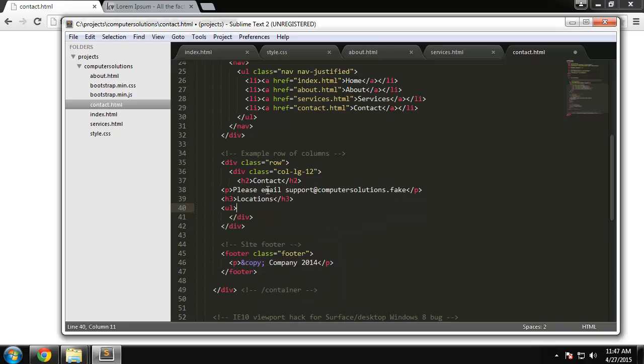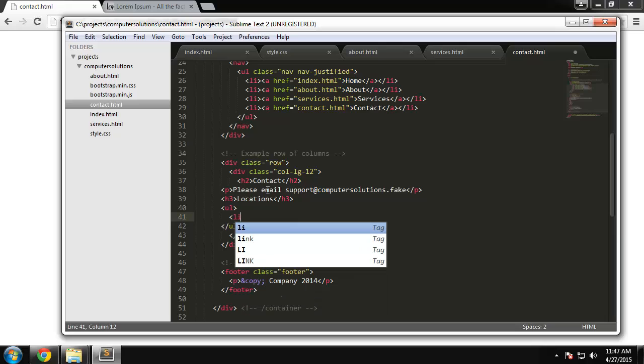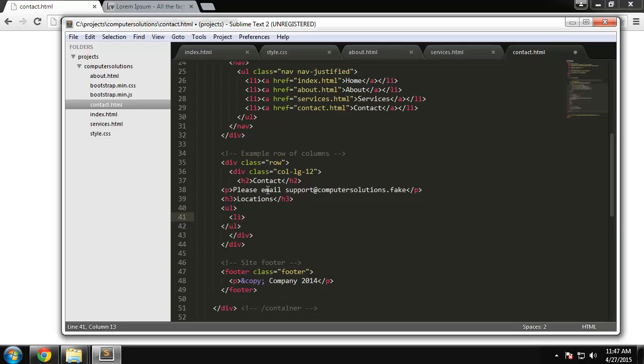Okay, so each location will just be an unordered list. Let's say, I'm just going to put a couple cities here. We'll say Lynn location. Okay, so the street address, we'll say 333 Walnut Street.